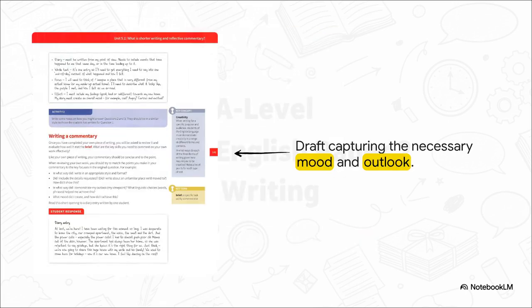And take a look at how this student draft immediately hits the brief. They open with, "At last we're here." That short, punchy present tense phrasing perfectly establishes the diary convention right out of the gate. No long, boring backstory. They just plunge straight into the emotion, establishing relief and excitement. That is exactly how you maximize a tiny word count.